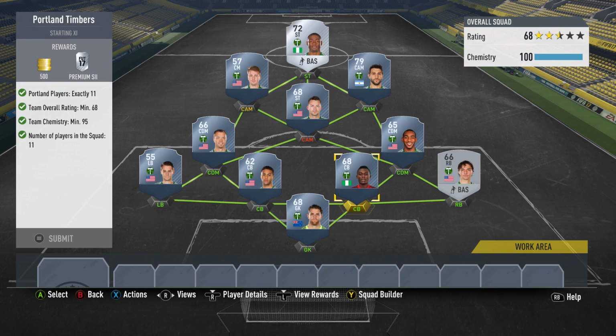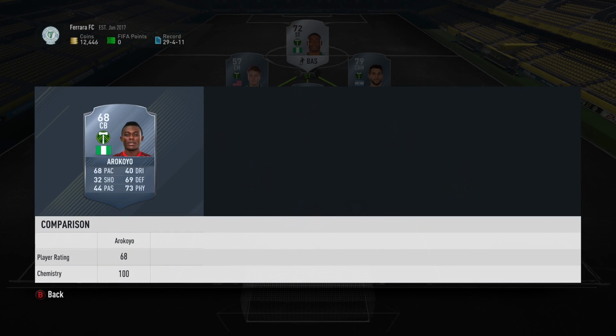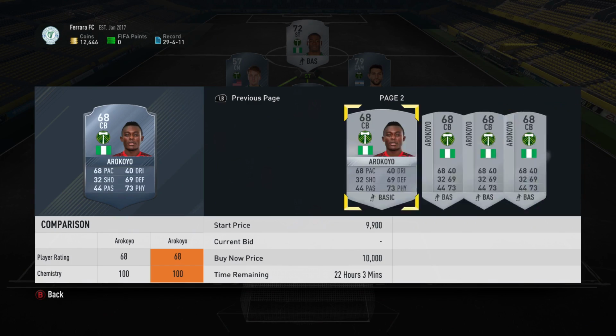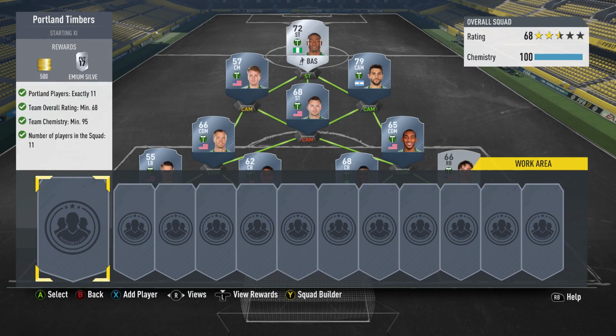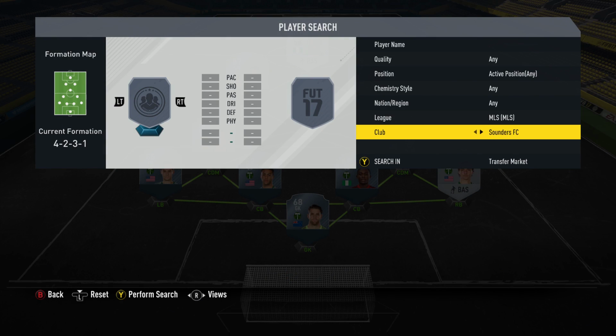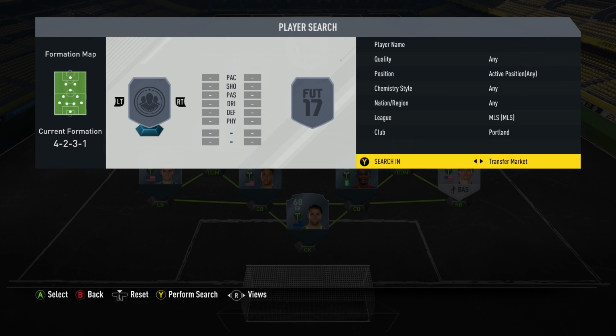And I think this centre back we didn't pick up yet, so let's just have a quick search again for him. He was 550, I think. 600. Cool. So then what I do is load up the bench, choose our filters again. This is what gets annoying, having to select the filters so many times.